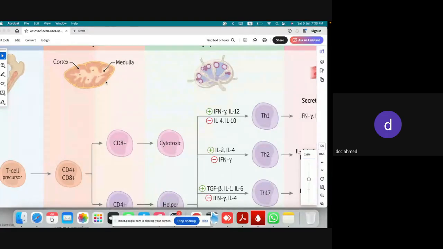So this love process is passed whenever your MHC2 shows love towards CD4 positive, and whenever your MHC1 shows love towards CD8 positive. Then we have our next process, that is negative selection. So what do we mean by negative selection? Whoever is showing love, we are going to kill them. It's a negative thing. In positive selection, whoever is showing love, we are going to leave them. In negative selection, whoever is showing love, we are going to kill them.